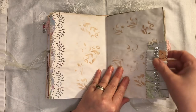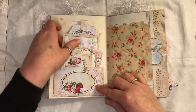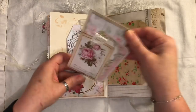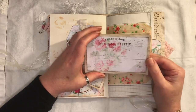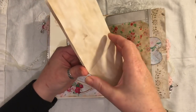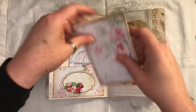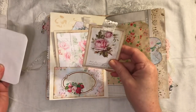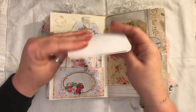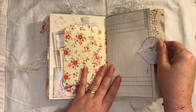We have a doily, a fabric ruffle, and some added bling. Another page from the kit with a pocket — this piece was from the Sweet Rose kit but I thought it looked shabby chic, so I printed it out and glued it onto a folded piece of paper so you can journal on there. We have a tag and another double journaling card.